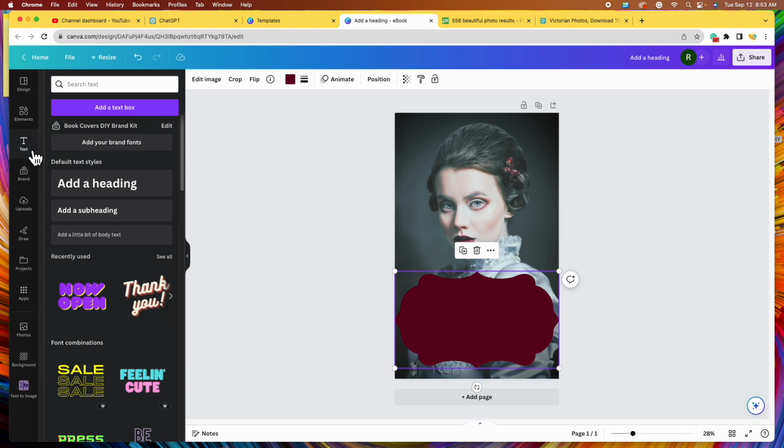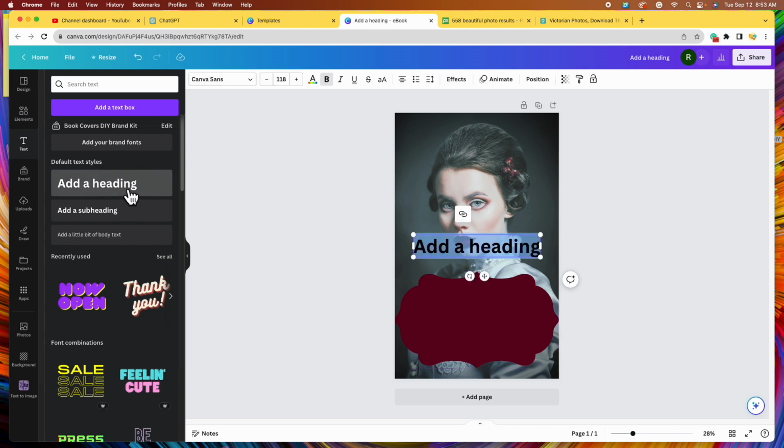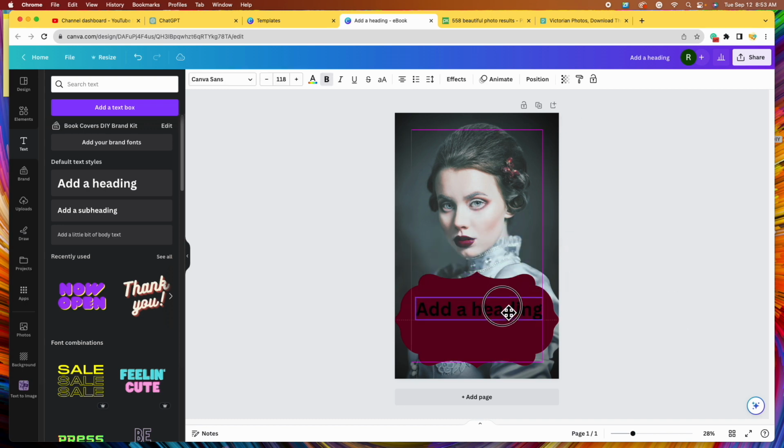So now we're going to click on that text option again and add a heading. Okay, it's going to give us a text box over here. I'm going to drag it down on top of our fancy little shape. And then now let's just think of a title for this. How about romance? Okay, let's call this Romance and Roses. Okay, we're going to start with just the first word, romance, because I'm going to show you it's a lot easier to customize one word and then duplicate it. Okay, so here we have the word romance. I definitely want to change the color because you cannot see this black on the red.